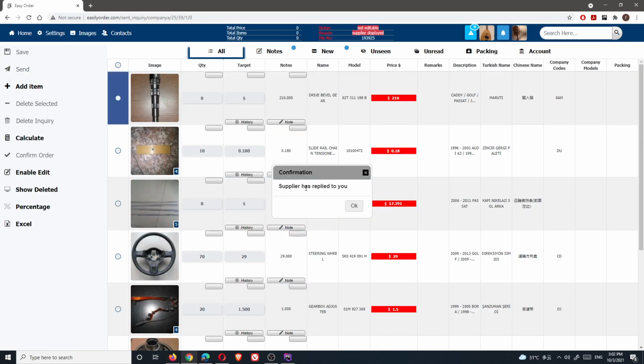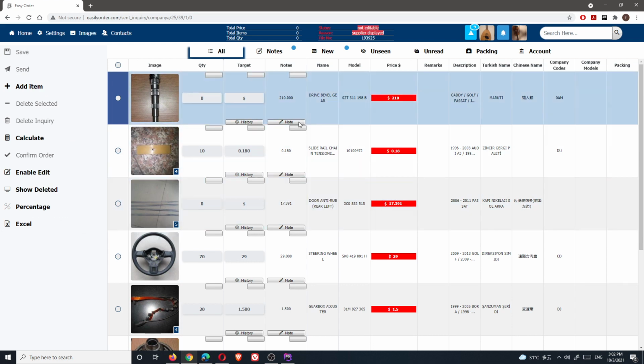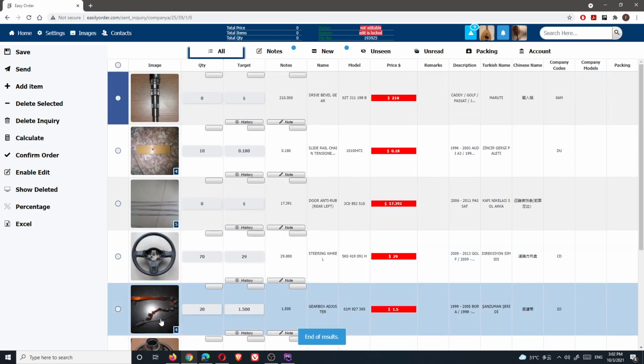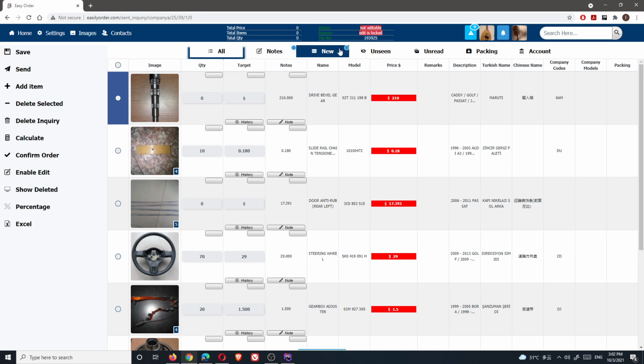company B, and the company B supplier has replied to you. When you are watching this file, it is going to warn you. If you were on the home page, there would be a warning in the notification place on top of the screen. This time we see this color here. It means that a new item was added from the other side, and these are the notes, new filled areas by company A, so you can see them. And here there are 2 blue points. They show that there is something here for you to see.